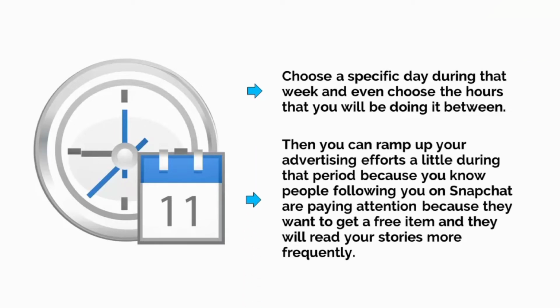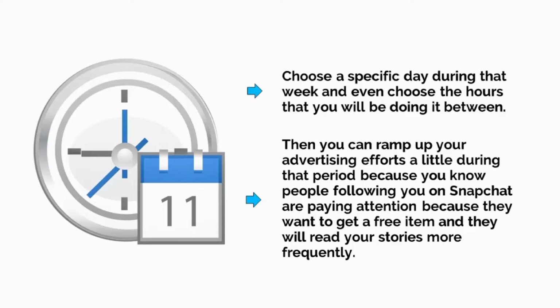Then you ramp up your advertising efforts a little during that period because you know that the people that are following you on Snapchat are paying attention because they want to get a free item and they will read your stories more frequently. This is just one way that delivering personal content can help your business.